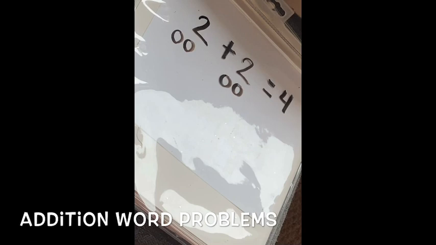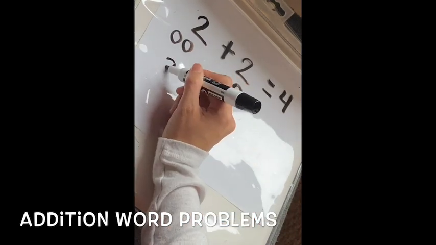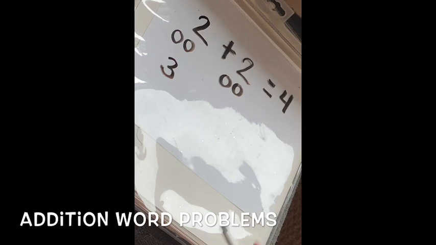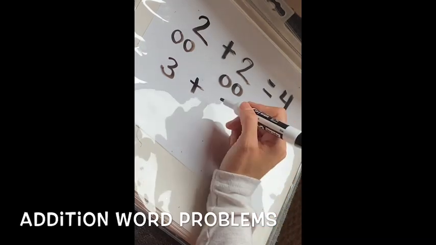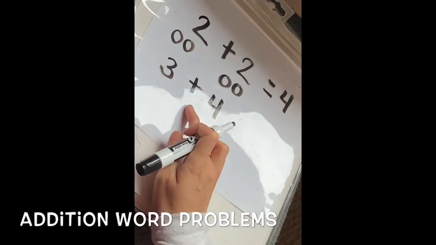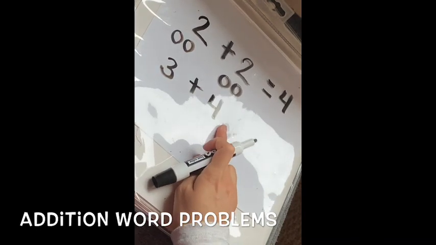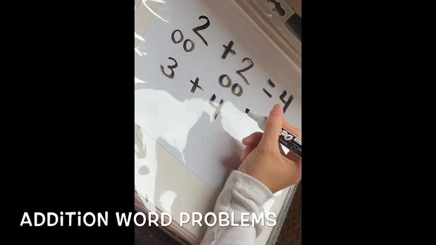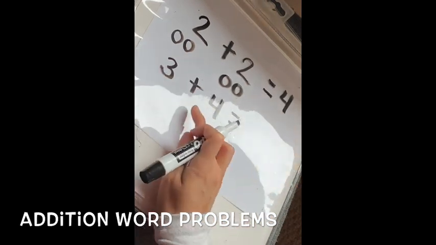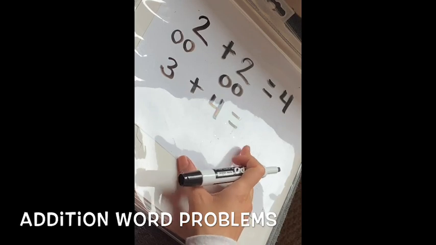Miss Fullerton was in her house and she found 3 pennies. How many pennies did she find? 3. So we're going to write the number 3, and then I need my plus sign. Then Miss Fullerton walked to her kitchen and she found 4 more pennies. How many pennies did she find? 4 more. 3 plus 4. I'm missing something. What could that something be? Yes, my equal sign. 3 plus 4 equals, my sentence is not complete.